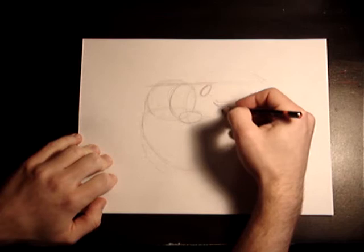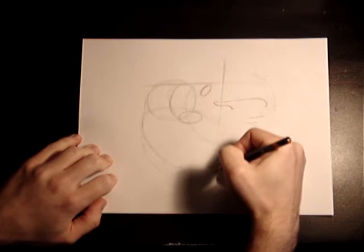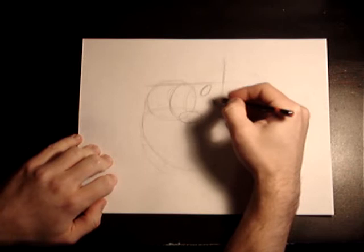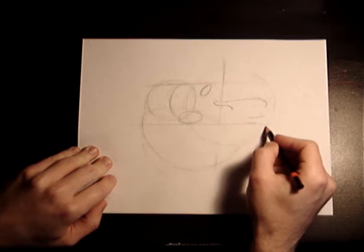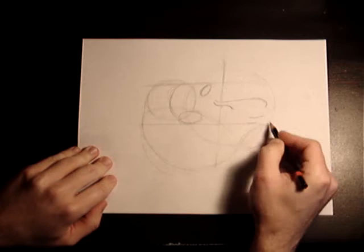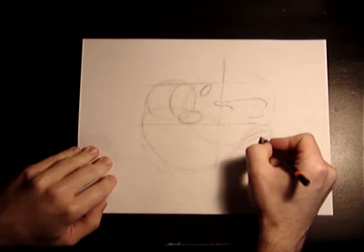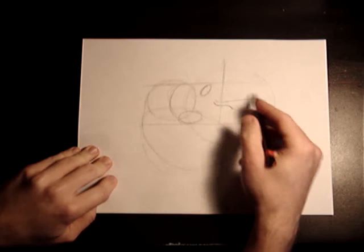Now we're going to line things up — do it right in an X, talking about our Y and X axis, and go straight down. That'll measure up where the other eye needs to be. With the bottom roof of his nose, go straight across with another line. That's going to be the top edge of his nose. For his ear, we're going to do another circle — actually an oval. It needs to be off on the line, and then you add two lines in there like a wiggly T. That's the inside of his ear — he might have some ear wax in there, but we don't know.